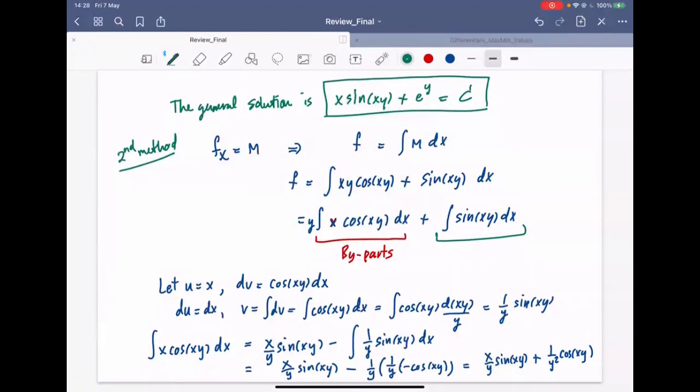So I integrate sine xy here, so I get 1 over y, integrate sine, I get negative cosine xy. Okay, that is how I integrate that term. All right, and then after that, it is not fun to do it this way. Next, we're going to have, well, let's do it.